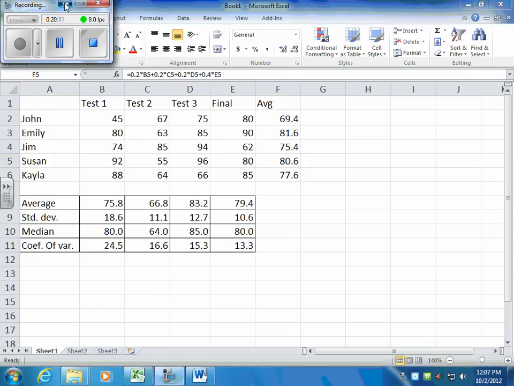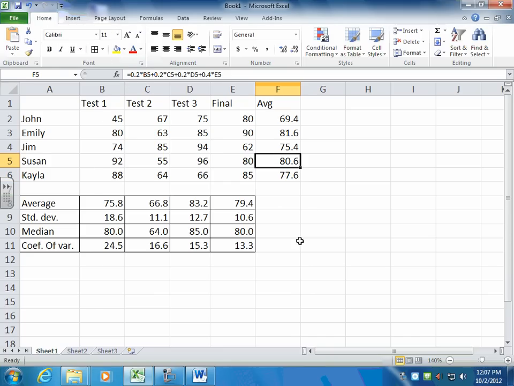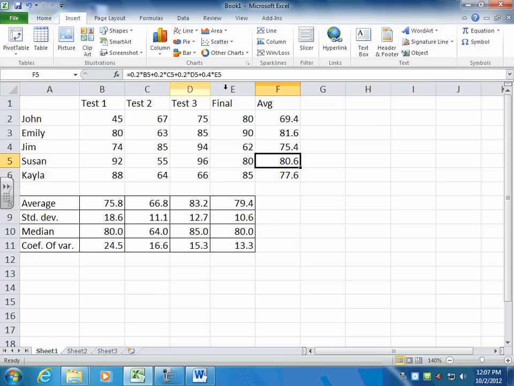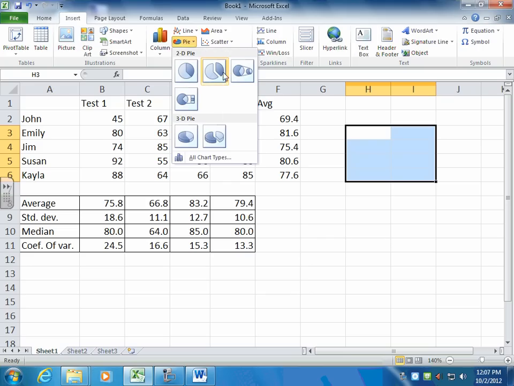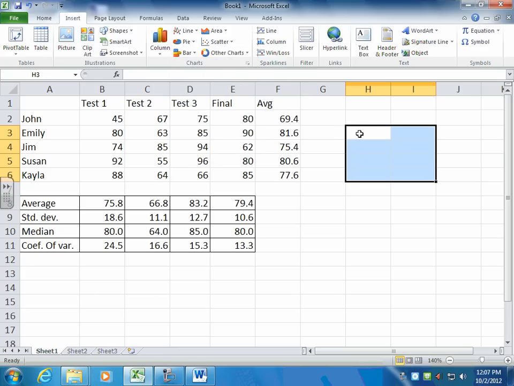There is a question about a pie chart on the project. Unfortunately, this data is not conducive to creating a pie chart. For that, you need something that gives you a whole. But basically, if you want a pie chart, you would go to Insert, and again, highlight your columns. Let's say you have your stocks, number one, number two, number three, and how much their worth is over here. You would highlight those, and you want to see in a pie chart which one represents what percent of my whole stock portfolio. And then you would simply go to the pie chart and select that, and that works pretty easily. Let me just do a really quick example here.